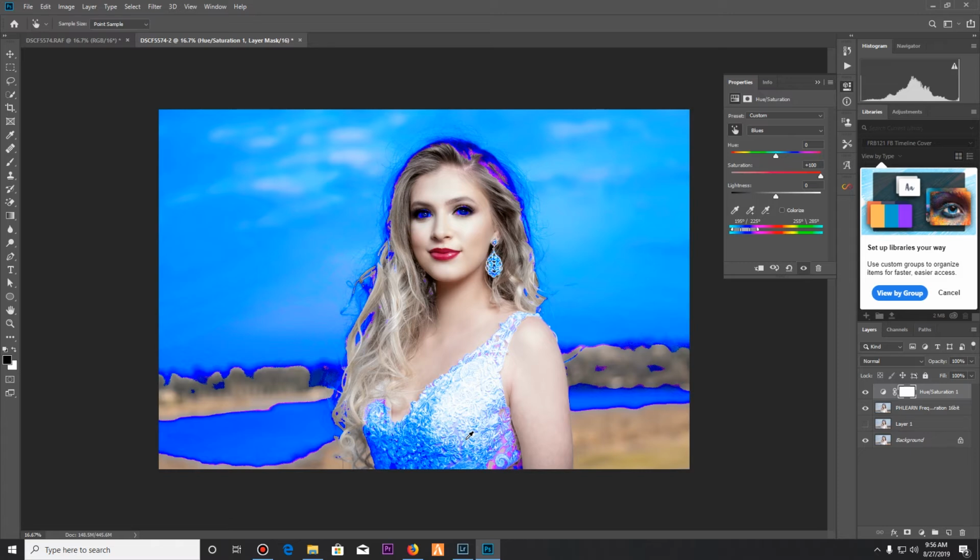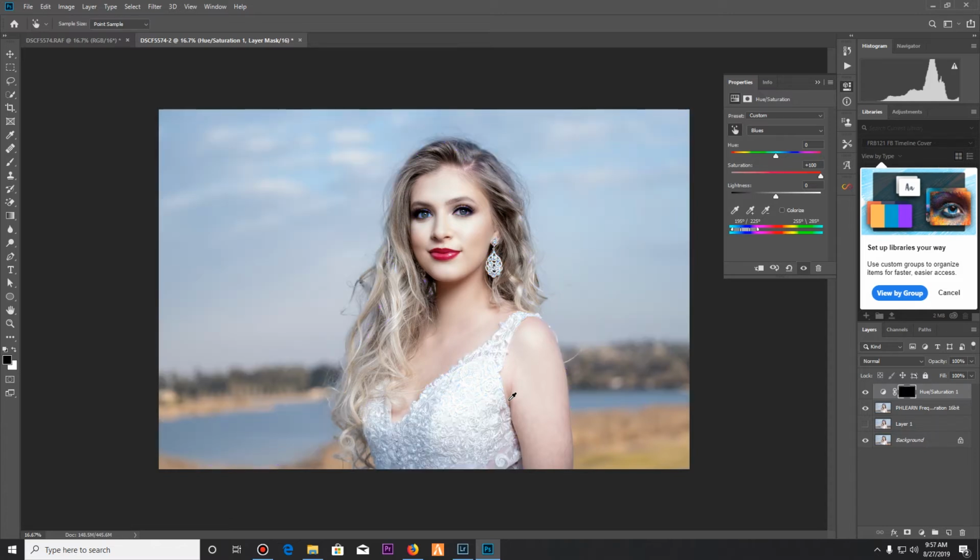And I'll show you what I mean by that right now. What I'm going to do is, I just up the saturation all the way that I can to see more or less where it is. Then I'm going to push Control I, which inverts it. You can see on your layer mask, this is black, which means it hasn't implemented this action or adjustment, should I say.